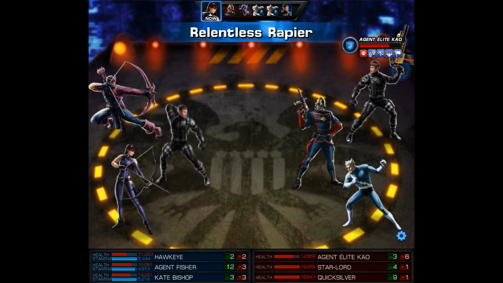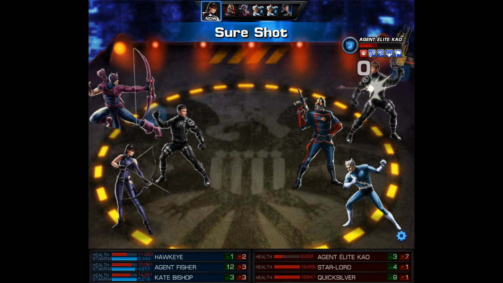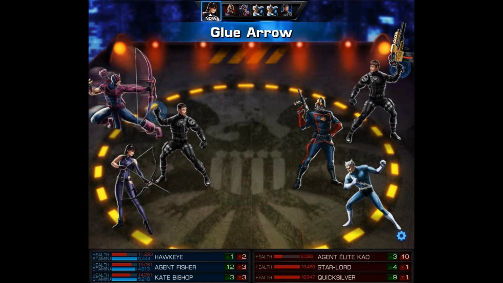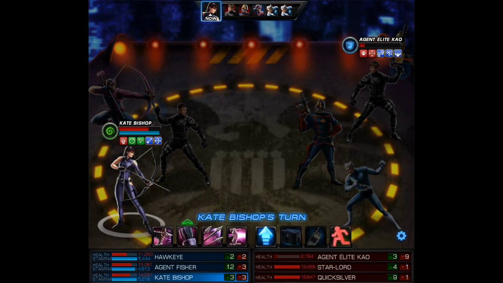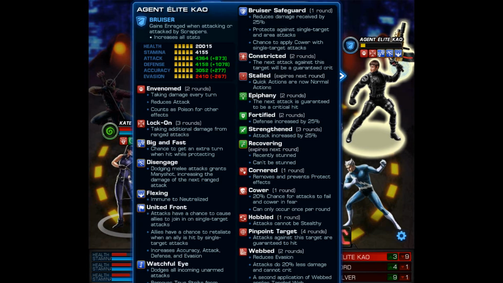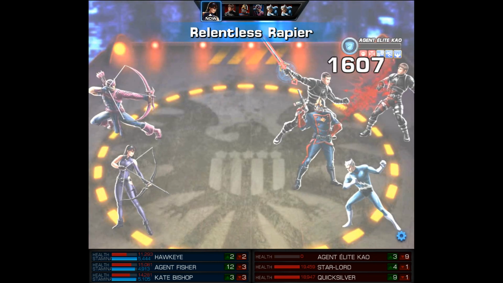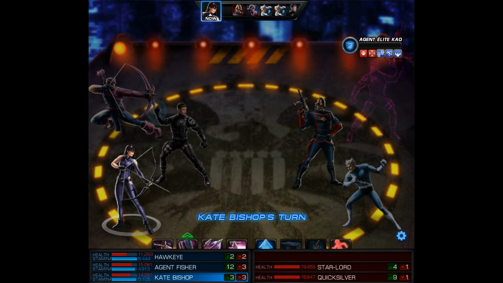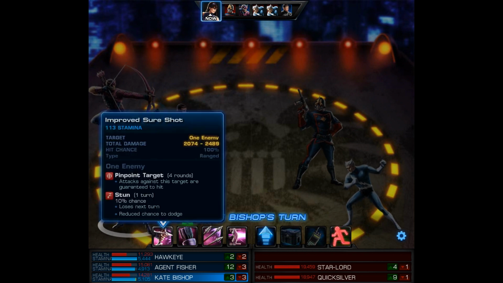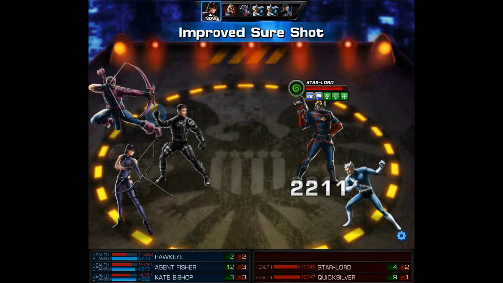First we'll use Kate's level 1, and right away we get a Relentless Rapier follow-up. Then of course Hawkeye is going to get his attack as well. Since the enemy agent had pinpoint target, we get one rapid fire proc, and Kate also gets an additional turn. That improved sure shot took him very close to death, but our agent once again joins in. Kate gets another turn, so we'll fire on Star-Lord. So far this is pretty epic.